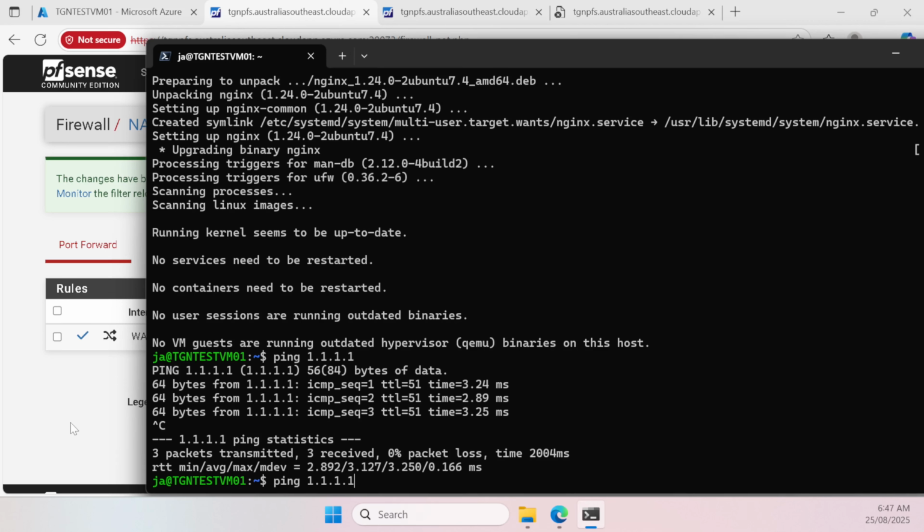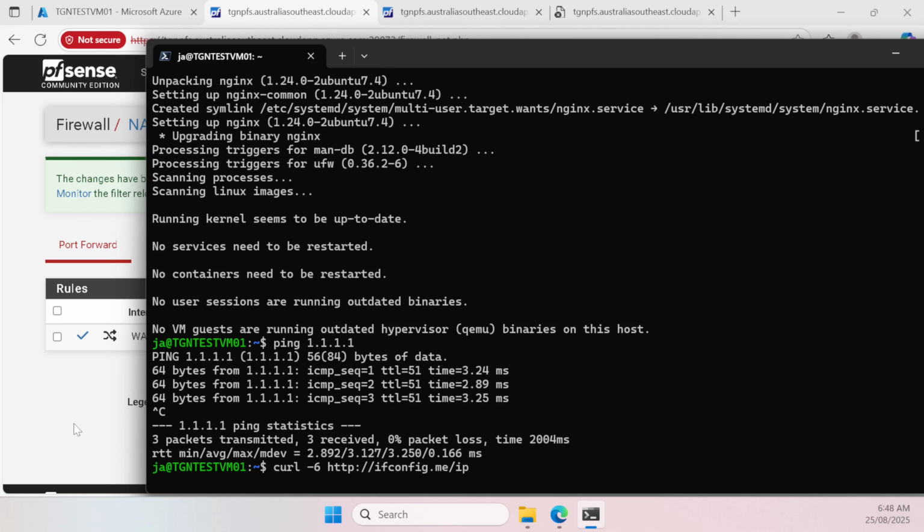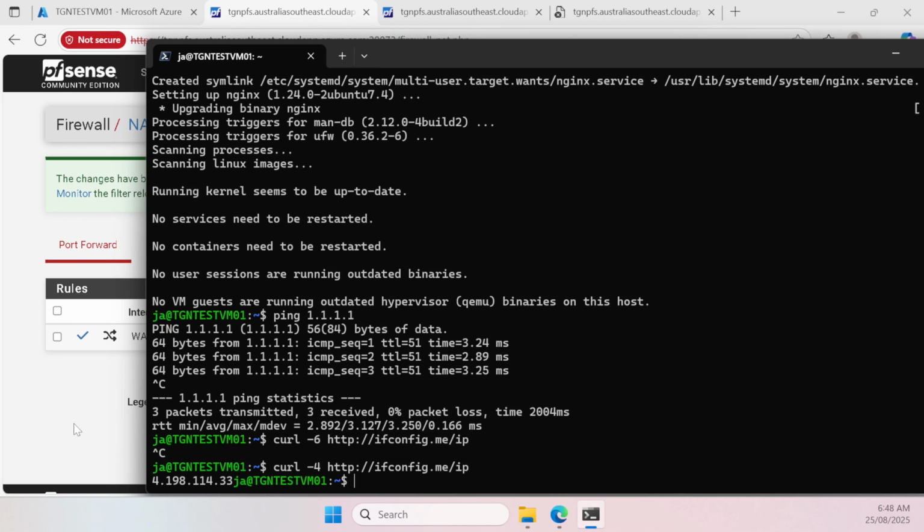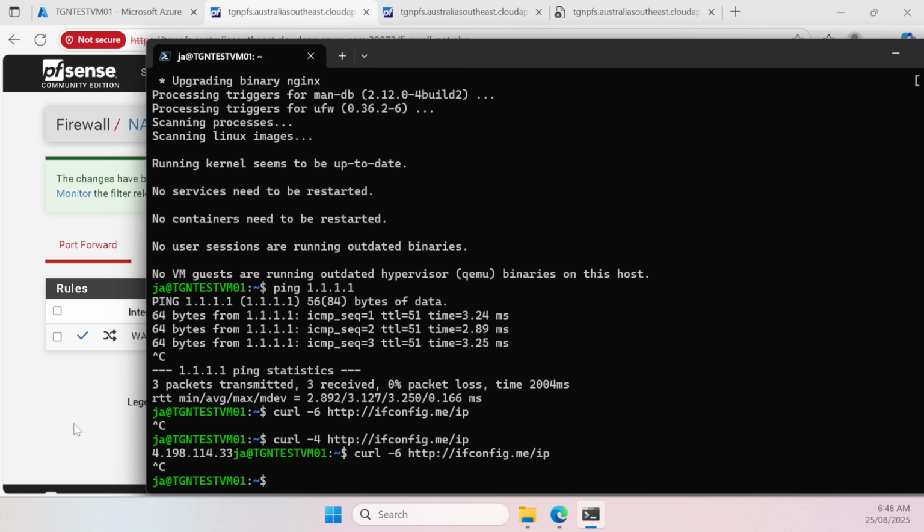But if we go curl and we go -6, basically if we try for version 6, it doesn't work, but it does work for version 4. So we need to give ourselves outbound IP version 6 working. Now one way we can check to see if it's working is to ping an IP version 6 address.